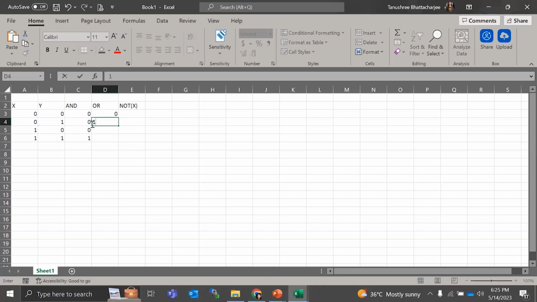Okay, so we put 1 here. Same goes for here because x is 1 here. So we put 1. And again, because both are ones, both are correct, so we put 1. Okay. This is how AND OR works. Now, NOT works, NOT is nothing but negation. Okay, where we negate the value or the input which we get. Now, NOT of x is the input.